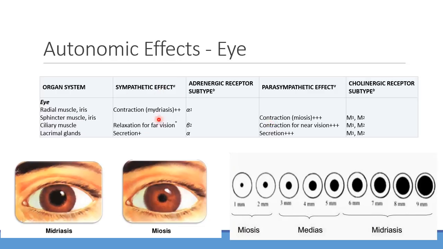So you could stimulate the sympathetic effects, but block the parasympathetic effects, right? The opposite could be true as well. Say, for instance, I could block the sympathetic effects and then stimulate the parasympathetic, and that would cause what? That would cause more constriction, right? So again, the radial muscles would relax, but the circular muscles would constrict, and I expect to see miosis that could develop there, right? So again, you can monkey with the system in a large number of ways.